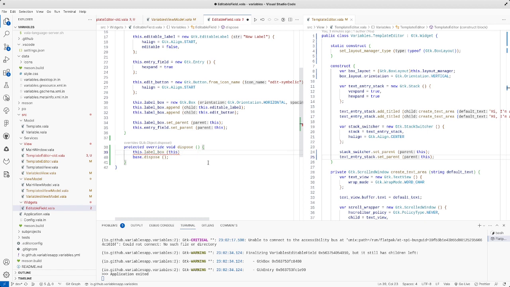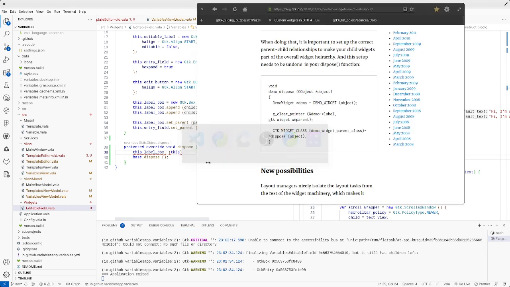Alright. This is the start. What did they do? Clear pointer is labeled GTK with the unparent.